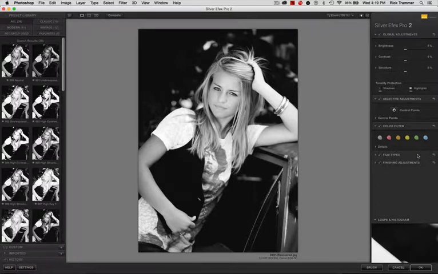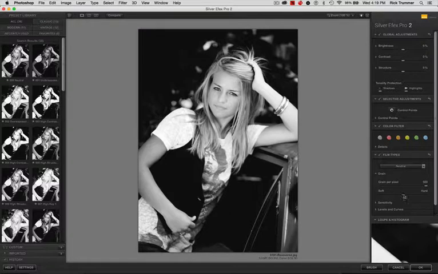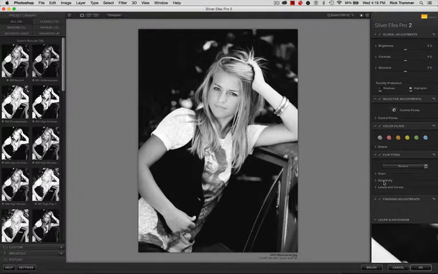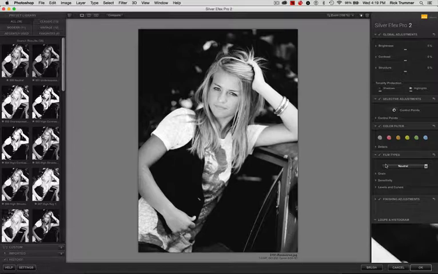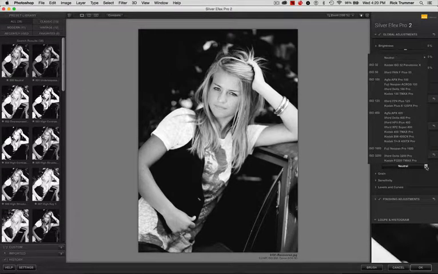Now, let's go into the film type area. You can go through and add grain inside here. So you can add your grain. You can add certain the sensitivity level. You can figure out, if you wanted to go into certain areas of it, you can click into this and move around. Once you click on this neutral point here, you'll be able to take a look at all of the different filters that are in this feature.